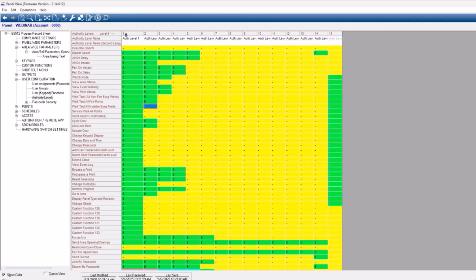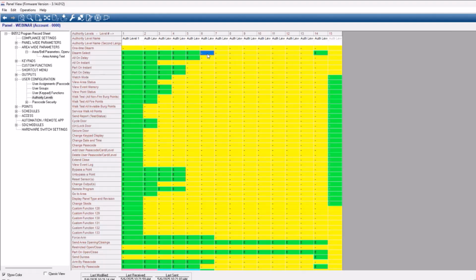So you have authority levels 1 through 6 that are pre-programmed. You just start to lose authority as you go down the line. Authority level 5 is somebody that can arm and disarm an area, nothing else. They could also have an access credential that could work at whatever doors you select, but other than that, arm, disarm, nothing else. Same thing, level 6.